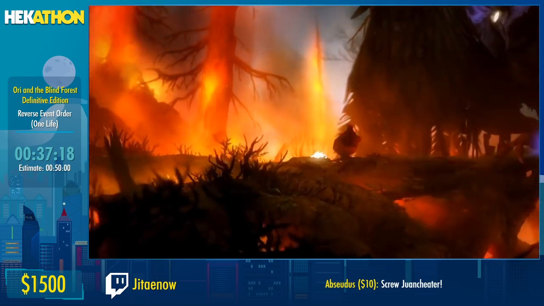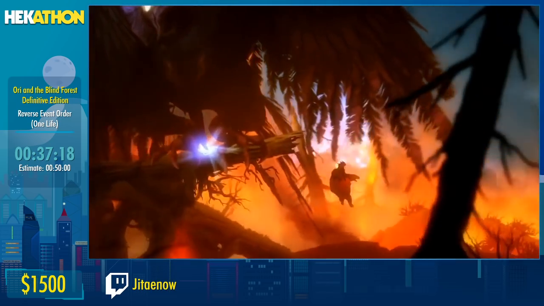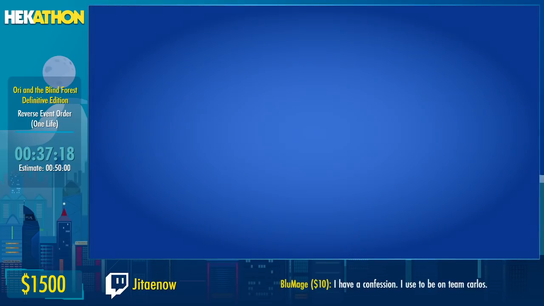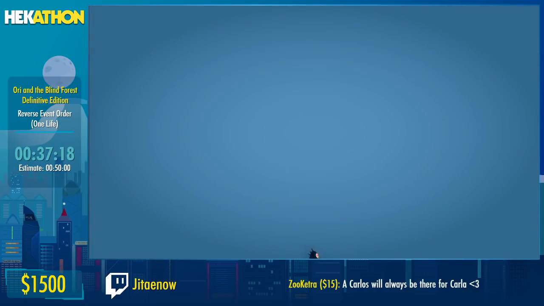Naru ignores Ori, ignores Kuro, ignores Sein, and just falls. But her fall is not ordinary. She's falling through time and space. She's reliving the events of the past. It is a long fall. But we're gonna get there any moment now.